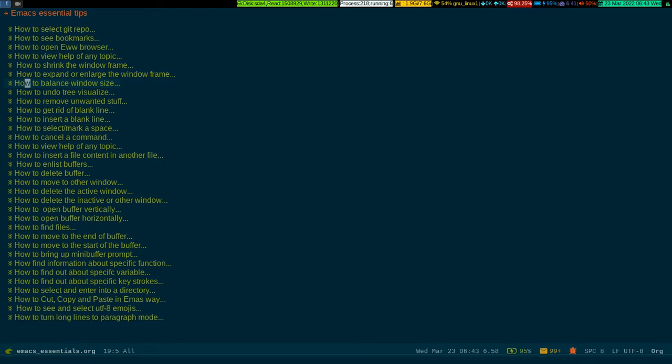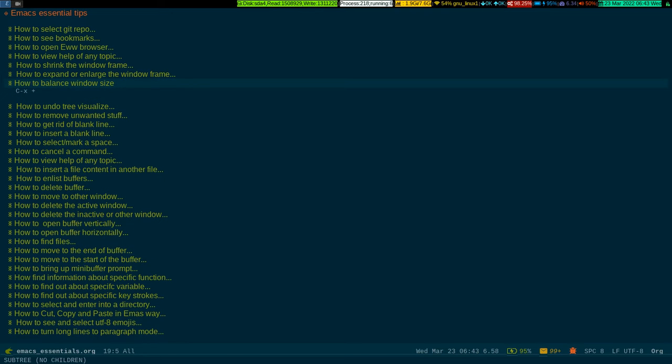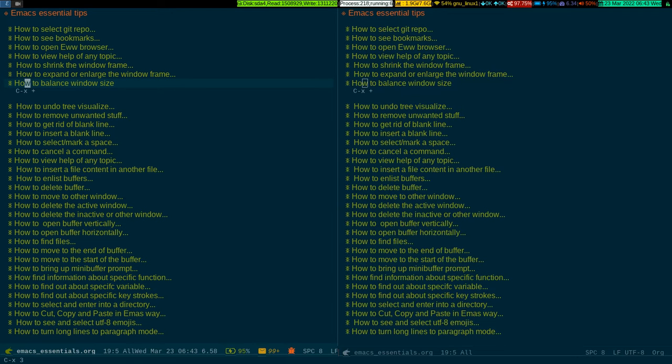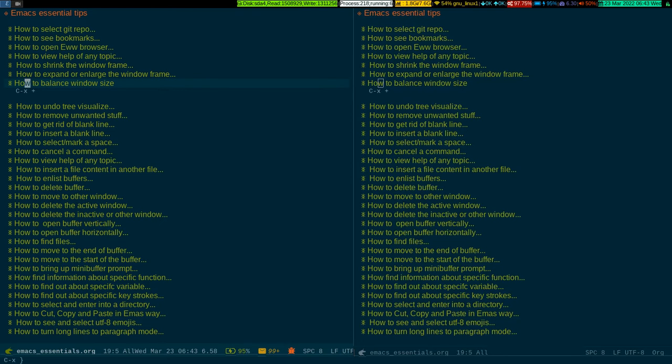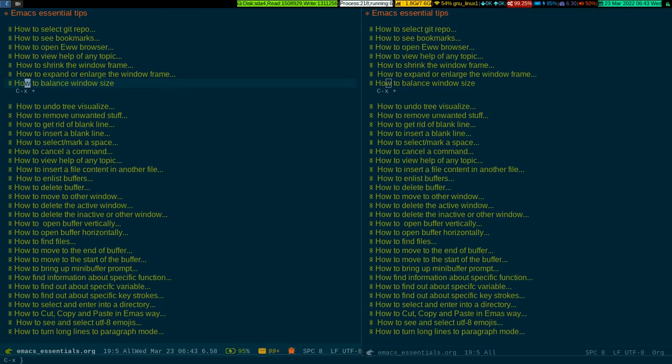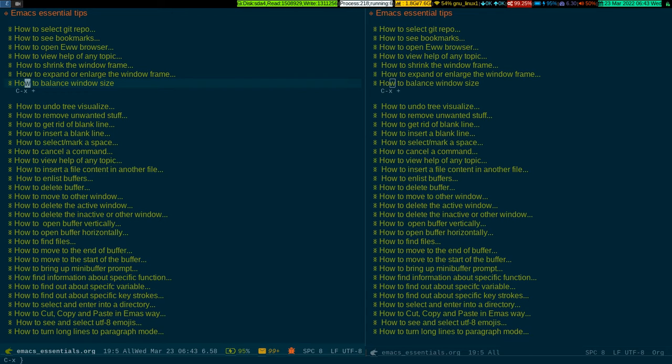The next one is how to balance window size. Say I have two windows, and one of them is pretty big and the other one is pretty small. There is a clear distinction between the two windows: one is larger, one is smaller.